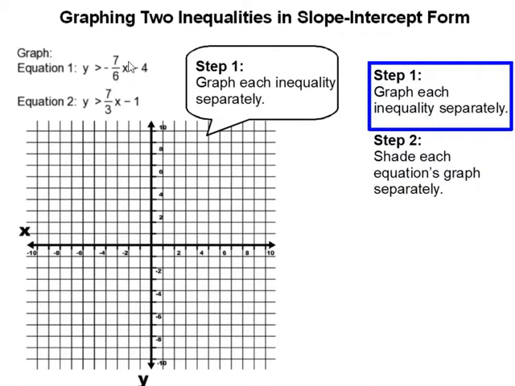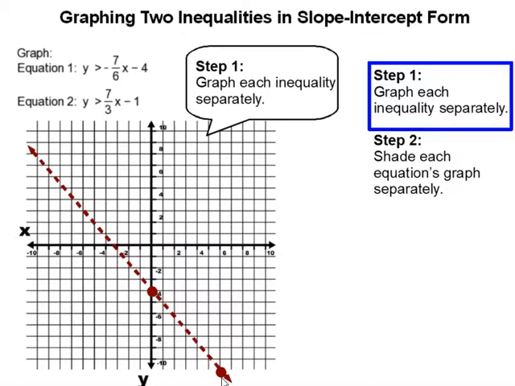I first find the y-intercept here. That's -4. So that's this point right here, right? Then I look at the slope. That's -6/4. So that's going to be 6 to the right, 4 down. There's my second point. Then I draw my line.